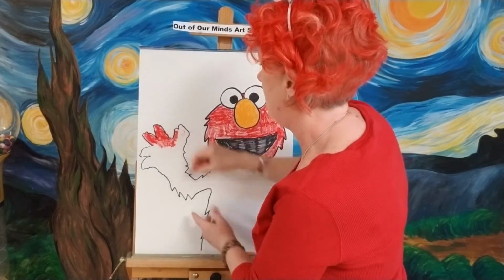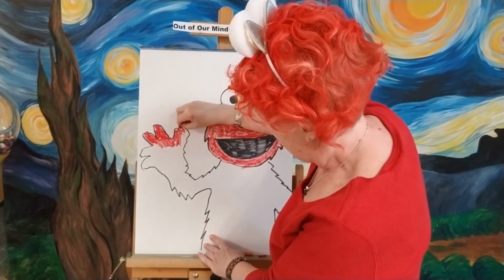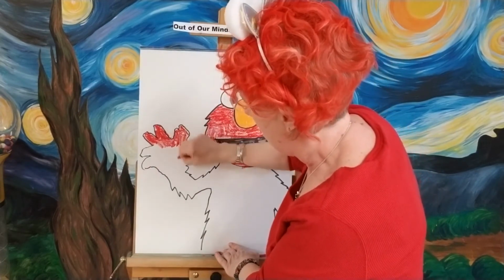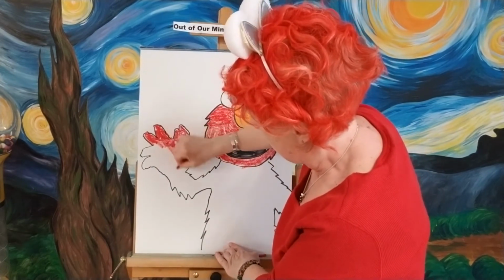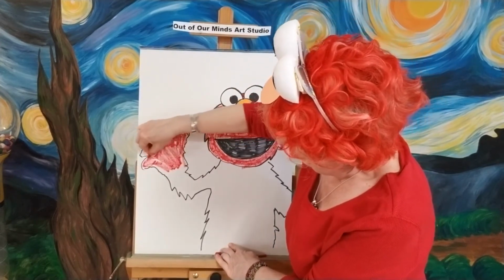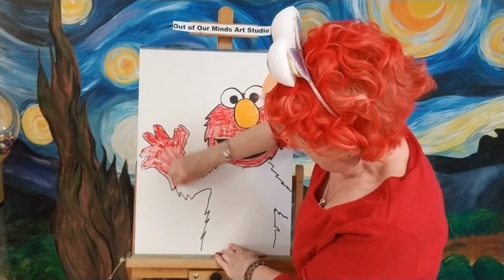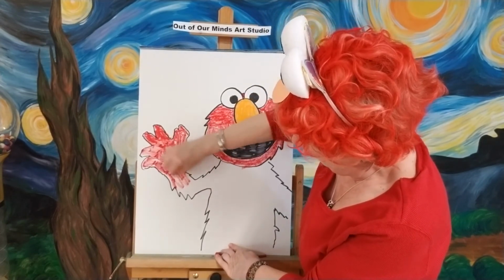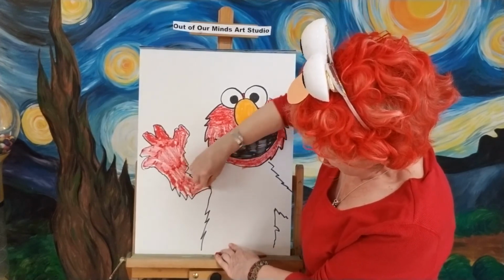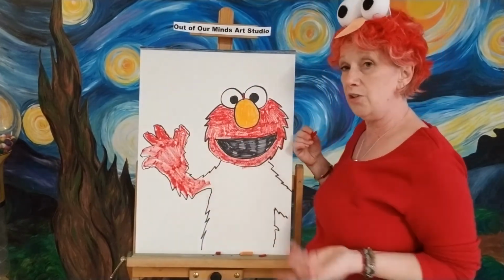All right, let me get his thumb. Oh my gosh, I am just breaking this to pieces. I should have got a bigger one. I'm going to be down to something about that big by the time I'm done. Guess maybe I better just not worry so much about it being perfect, huh? Okay, we got a hand. We got his furry arm. And I'm just going to get a little scribbly here so I can get it going.